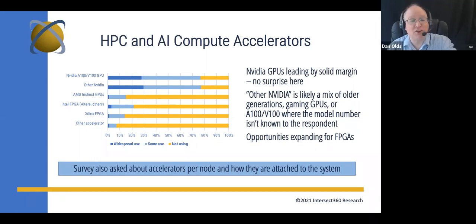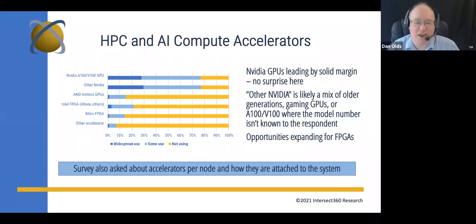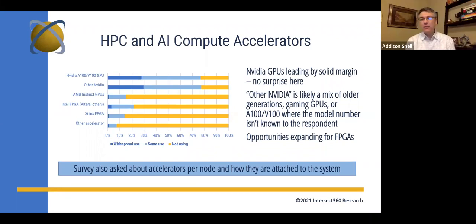The other thing I would mention about FPGAs is the fact that they can be programmed with C++ now, and other popular languages. You don't have to go old school on them. Well, sure. A big thing that held Starbridge back was no one wanted to learn Viva, right? Yeah. But as NVIDIA did with CUDA with GPUs, making them easier to program, being able to bring C++ to an FPGA certainly makes life a lot easier, and we're seeing the maturation of that. And yes, accelerators per node trending up. We're looking at that in particular with the heavier configurations, more GPUs to do a mixed HPC and AI workload.